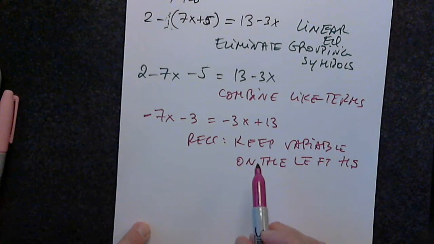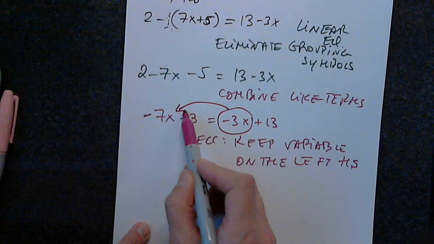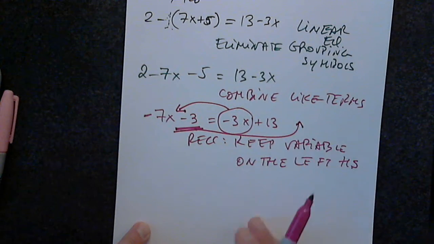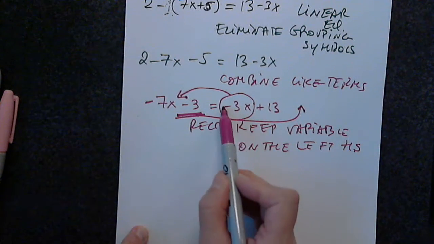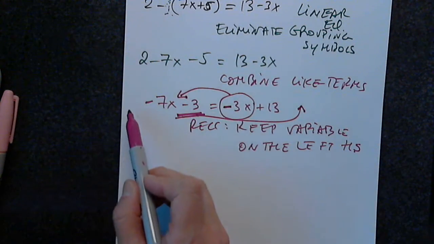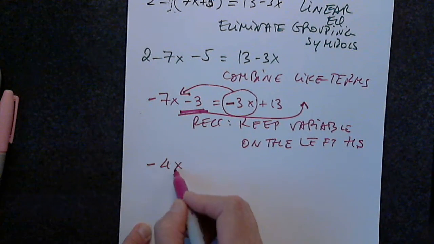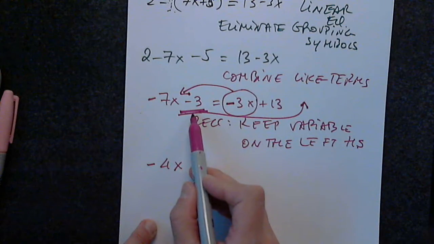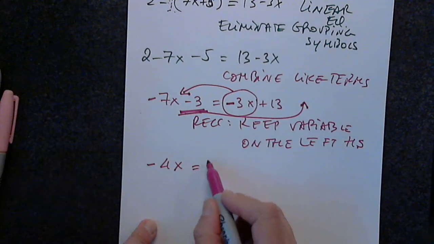Okay. Ready? It means that I have to move this term to this side, and I have to move this term to this side, because I have to separate. Exactly. So I add 3x. It was negative on this side. It will become positive on this side. So this is -4x. This -3 was negative, right? On the left-hand side, I move it to the other side, it becomes positive.